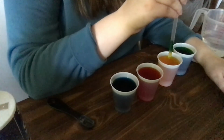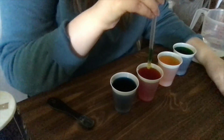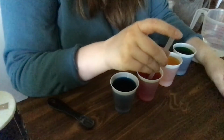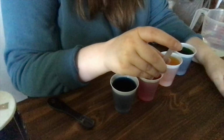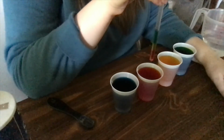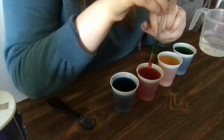Okay, you're going to do it again. Move to your red cup, keep your finger nice and tight on the top of the straw. This time we're going to stick it in about 3 inches. Slowly remove our finger and then put it back over the top. And as you can see, we now have red at the bottom, we have yellow in the middle, and we've got green on top.